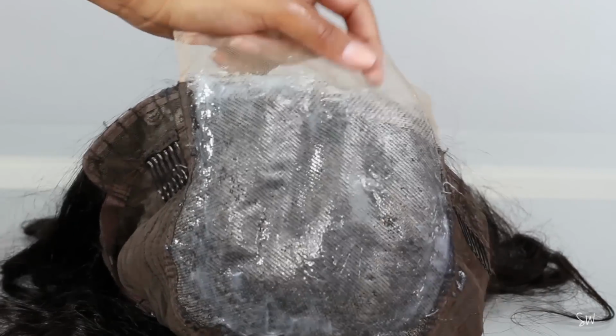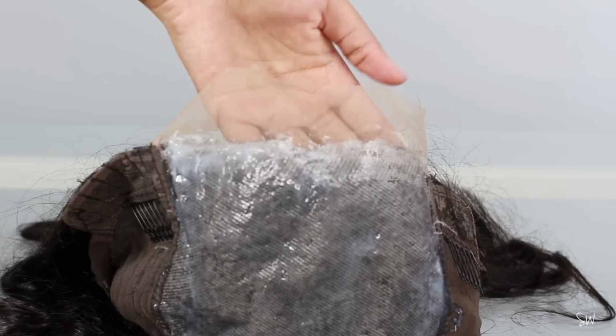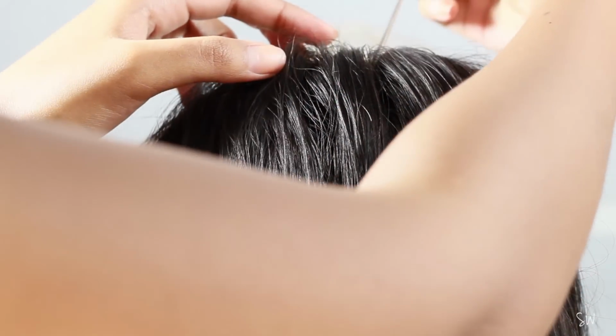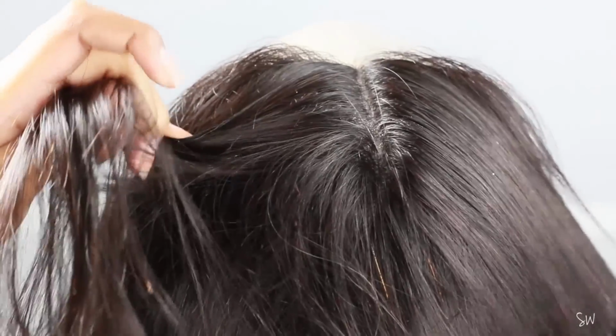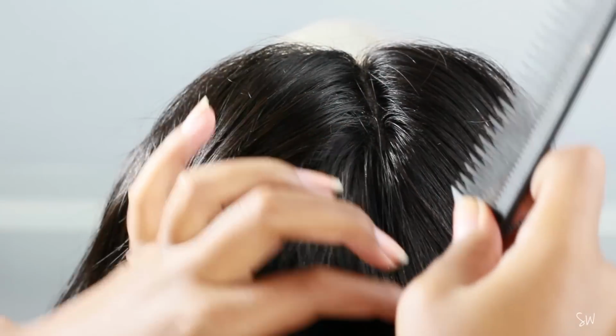So this is what it looks like once it has been dried. I know it looks shiny, but that's literally because it's a waxy gel. Now I'm going to move on to actually dyeing the hair. I just wanted to show you guys what the actual closure looks like, and how deep it goes. I also wanted to show you that some of that gel that I applied did seep through onto the other side of the closure, which I'm completely okay with, because the more gel there is, the better protected the lace is, and that's a good thing.